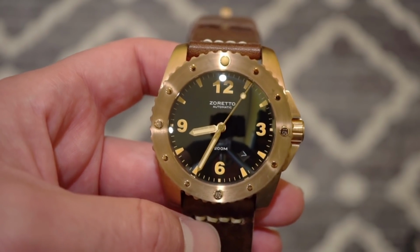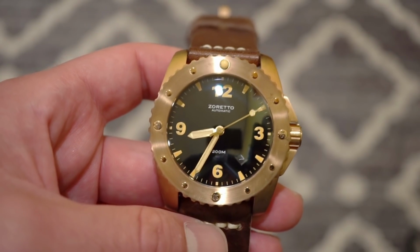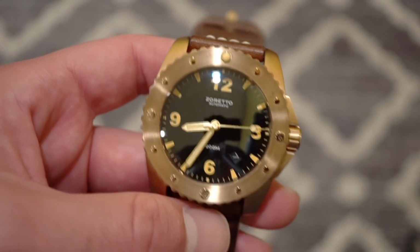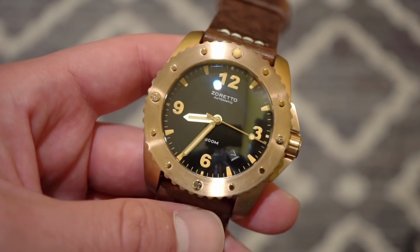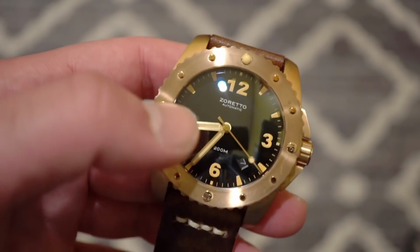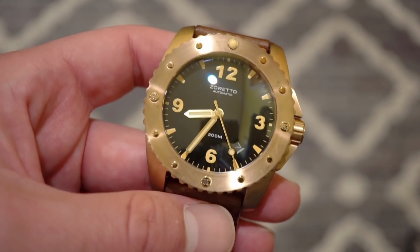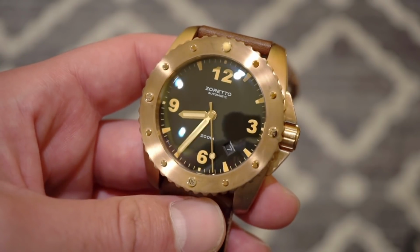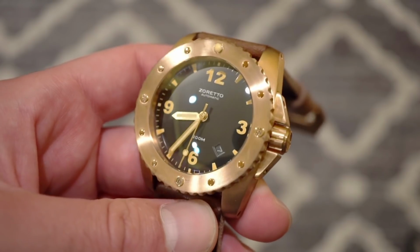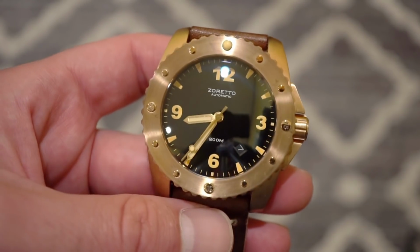Now, this watch is 200 meters water resistant with a screw down crown and a screw down steel case back, because you don't want that bronze on your wrist. It does have a date. It is using the Miyota 9015 automatic caliber. We'll get more into that. We do have lumed hands here. We have lumed markers and lumed numerals 12, 3, 6, and 9. It is a very legible dive watch, as you can see here. Although I am getting a little glare if you put it in exact light there, but it's definitely still very legible. The bezel is 120 clicks.